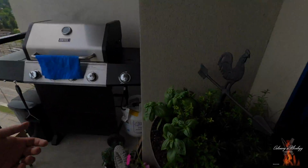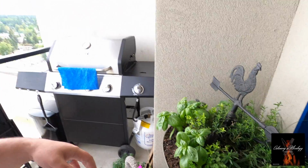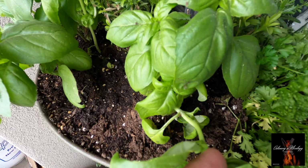So we're on a herbal hunt now. This is my small garden. We're gonna be taking some basil for this recipe. Other spices and herbs, we're gonna use them dried, but we're gonna use only fresh basil for this recipe. And actually, I'm happy with the weather today. It's nice.